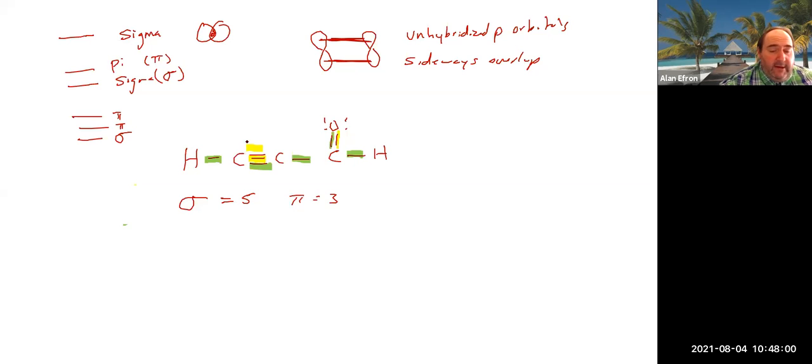And again, we could do our hybridization. This carbon has 1 electron pair, 2 electron pairs, sp. This carbon has 1 electron pair on the left, 1 on the right, sp. This carbon here, 1 electron pair to the left, 1 to the right, 1 to the top, sp2. Remember, we could also, if we wanted to, apply hybridization to an outside atom sometimes. This oxygen has 1 electron pair, 2 electron pairs, 3 electron pairs. It would be sp2 as well.